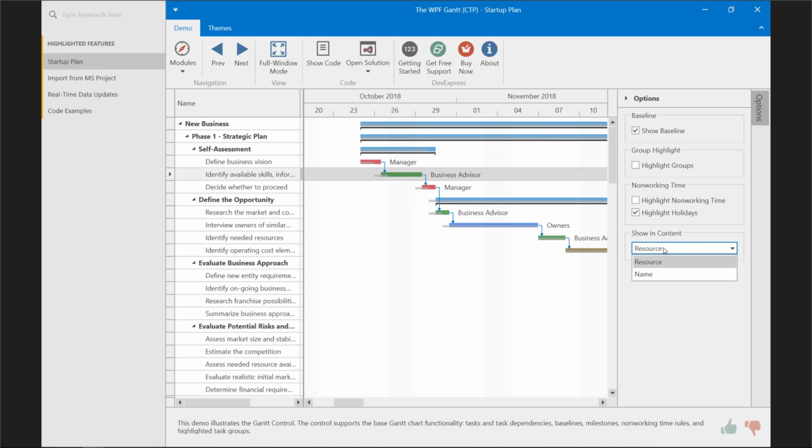You can toggle information such as whether you want to show the resource name, which you don't have to apply resourcing with Gantt tasks. You can show the resource name, or you can show the task name actually on the control itself. And the things that we've implemented at this stage, on the left-hand side, you can use the tree list for doing the actual editing, and we're just doing the presentation layer on the right-hand side.